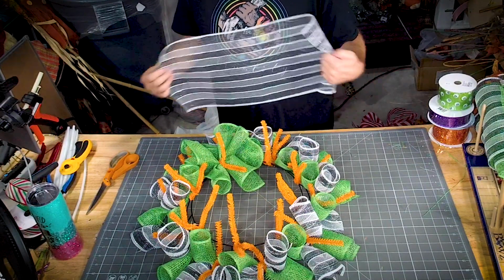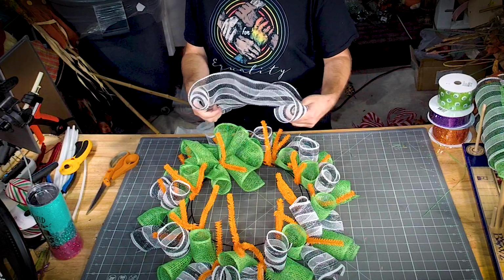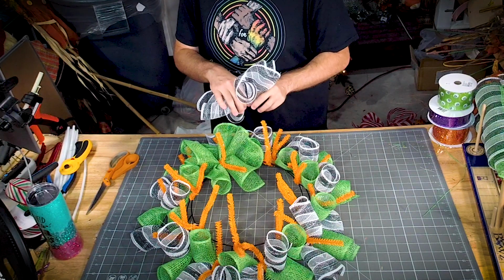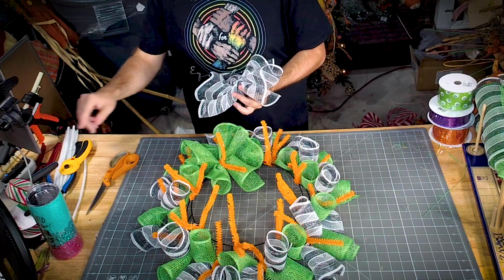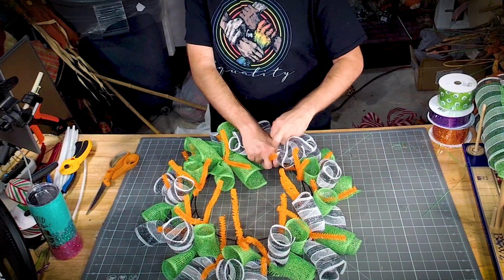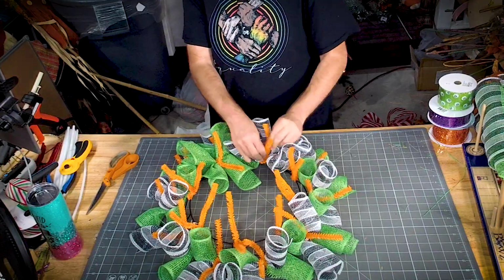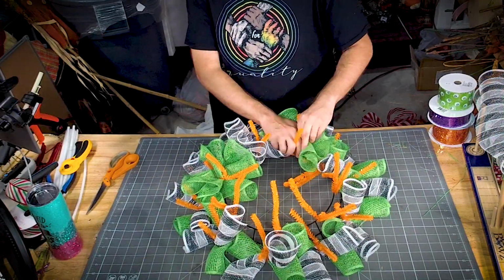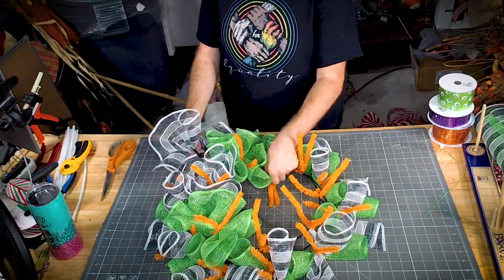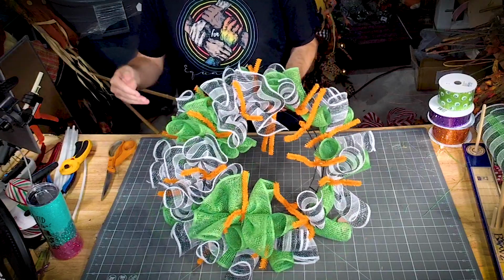All right, we're gonna alternate these colors. And just go around the top. All right, y'all, look how this looks alternating the colors.